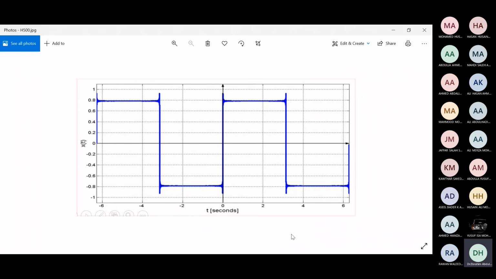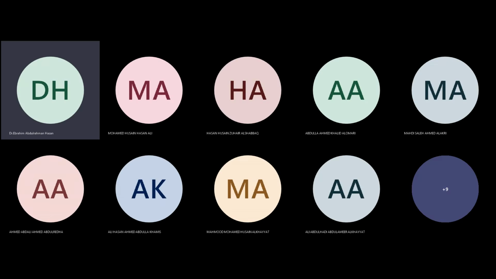شنو معناته هذه؟ It means that square wave is a summation of sinusoid. طبعا with some weight and frequency. هاي الأرقام مهمين هذول. But in general, it means that I can add sine with a sine with a sine, different frequencies, different amplitude to get square wave. See the other one, خلينا نشوف another one.